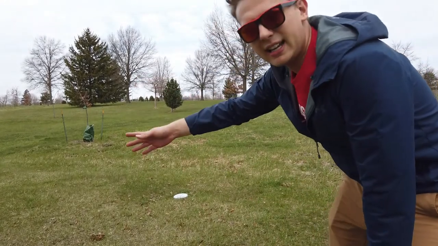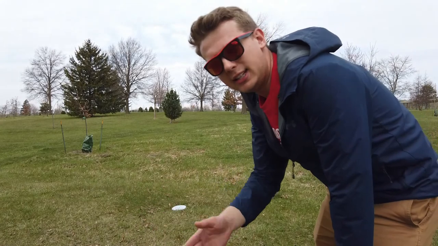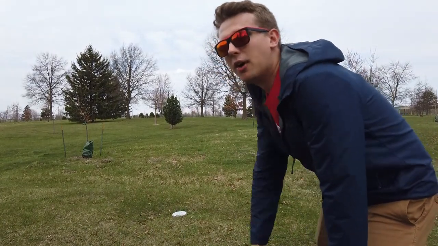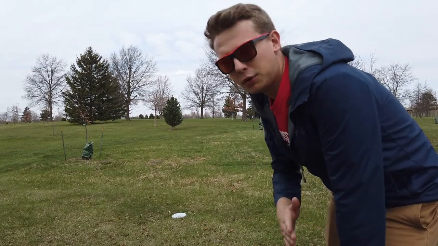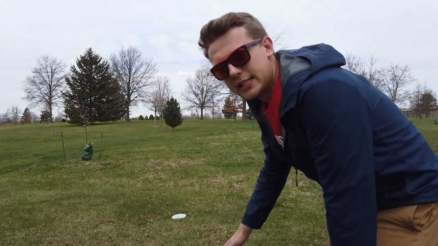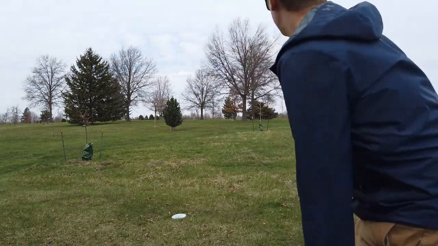If you're on the left side of the fairway with the hyzer, or if it hyzers out, you'll be looking at a forehand into the green. From here, you could just throw something dead straight. So a forehand might get over here if you're throwing a forehand off the tee, but really you want to be looking to throw a turnover off the tee to get up to this point and be able to throw something straight into the green.